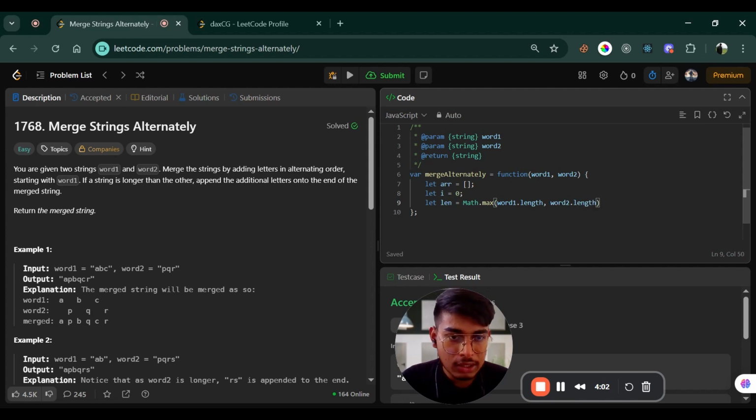Whichever word has more characters will become the length variable. Now we have to take one while loop: while I is less than length.